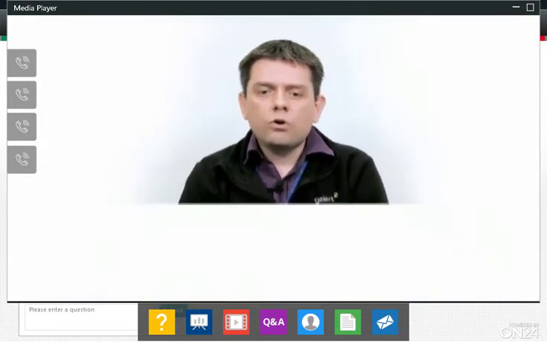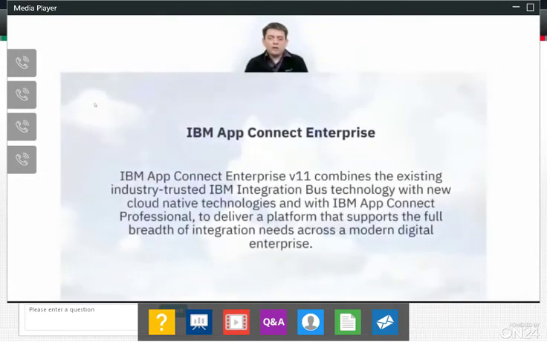So let's start with what IBM App Connect Enterprise is. Many of you perhaps will have heard of IBM Integration Bus, or IIB for short, which was industry-trusted technology we've had for a lot of years now. It's had many different names over the years. It actually started life in the late 1990s, and since then has been known variously as WebSphere Message Broker, MQSI if you go back that far, and then more recently since 2013 as IBM Integration Bus. And most latterly, we've renamed it to IBM App Connect, specifically IBM App Connect Enterprise, because it's an enterprise piece of software for connecting applications.